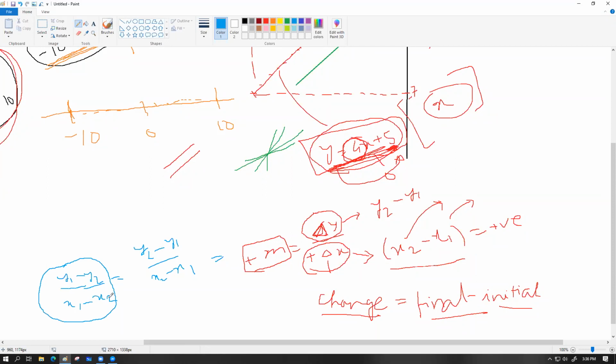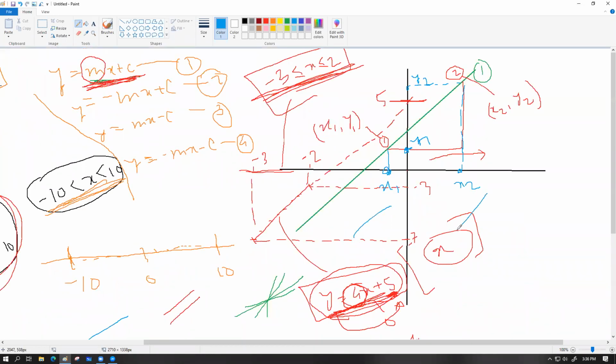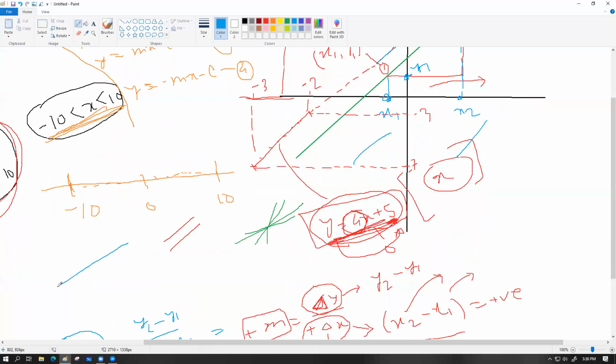If a larger portion of the segment is associated to the left side, then the gradient will come negative. No, it's not about how much portion is located where. It's about which side of your line is above which side. For example, if your left side is below and right side is above, this would be a positive gradient. This line might be located anywhere, here, here, here, or like this. But just by looking at the shape, if you see that your left side is below and right side is above, then it will have a positive gradient, and vice versa. A line that looks like this will have a negative gradient.